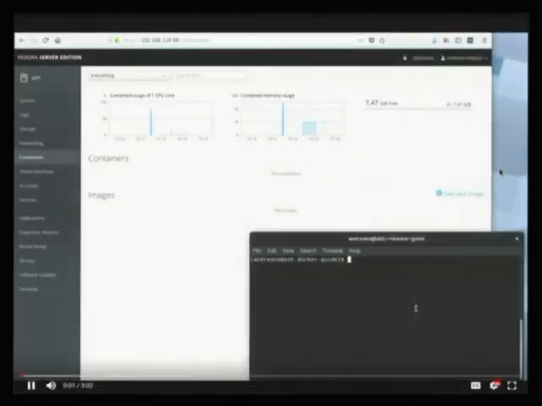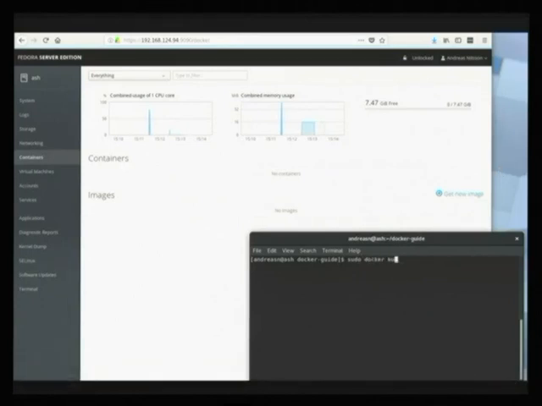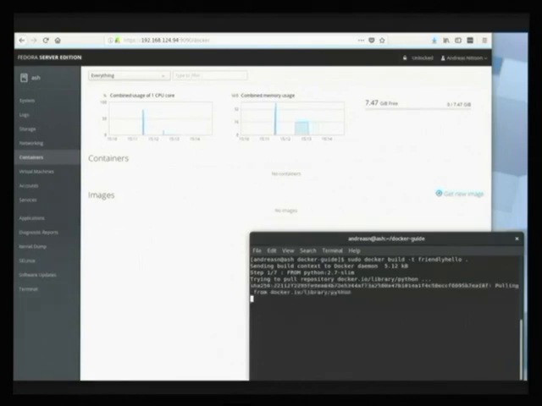And I just keep Cockpit open in the background while I'm typing the commands. I hope you can see this. This is doing a Docker build while I'm typing the commands that the guide shows me. And while I do this, and I think we have to wait for it to pull in the video, I already see in the background, okay, it's something about containers, something about images. I don't really know because I just started learning about it. And I see on the command line it's doing stuff.